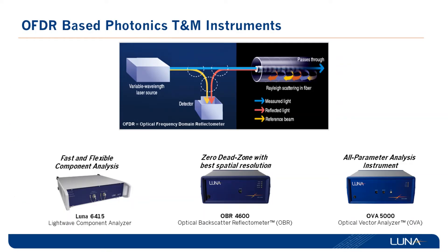Luna Innovations has developed multiple technologies, and in this presentation I will talk about the state-of-the-art technology: the optical frequency domain reflectometer. This technology employs a coherent swept laser interferometry technique to provide the highest levels of accuracy, sensitivity, and resolution, so it's a distributed measurement. We can now see inside the photonics integrated circuit with high spatial resolution and identify events with high loss or high reflections and characterize different parts of the chip.